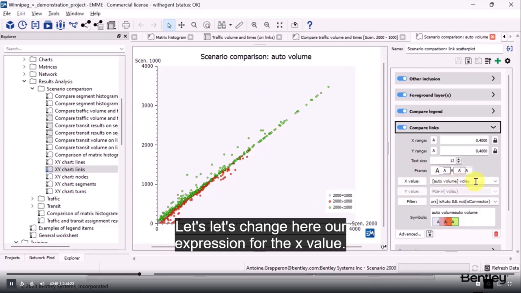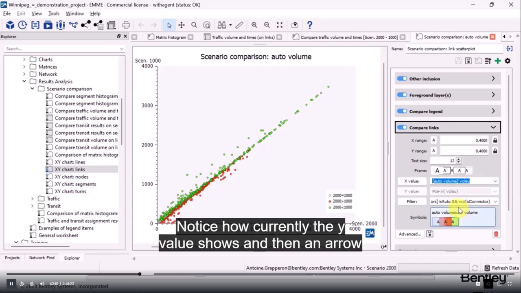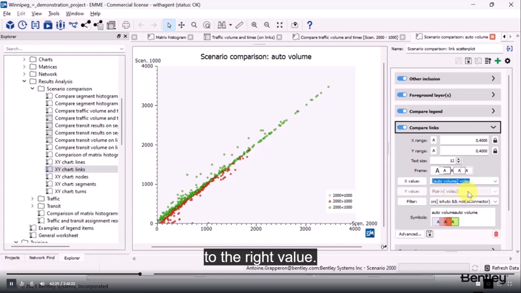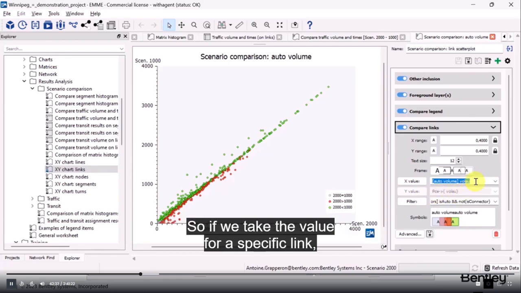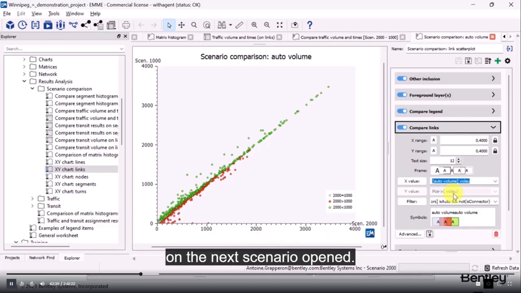Let's change here our expression for the x value. Notice how currently the y value shows PCE and then an arrow to the right, VOLEU. PCE is the shorthand for pointer to the corresponding element. So if we take the VOLEU for a specific link, we will take the VOLEU for the corresponding link on the next scenario opened.